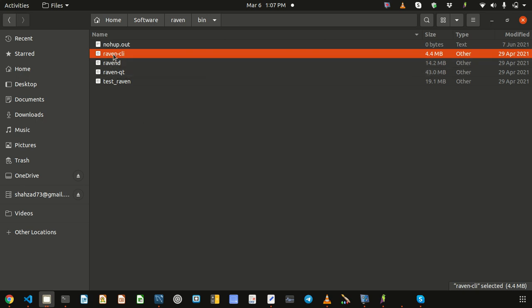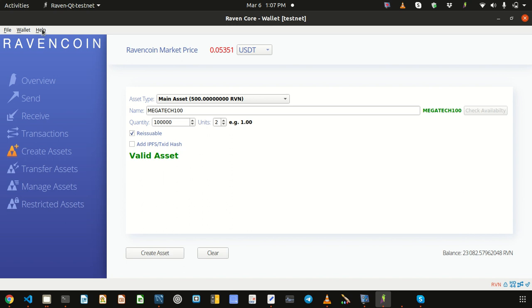So using this command line utility, you will be sending your commands to the local wallet, or maybe the wallet that is deployed on the internet on a cloud computer. Again, I have a very detailed video with all the details, how to set up your wallet on a local computer or a remote computer, and how to access your remote computer using the command line interface. The link is in the description of this video. You can check that video for more details. So in this demonstration, I will be using the command line interface.